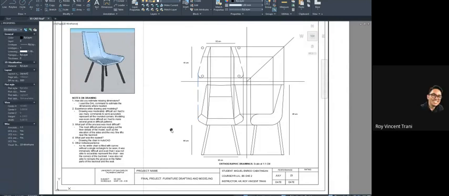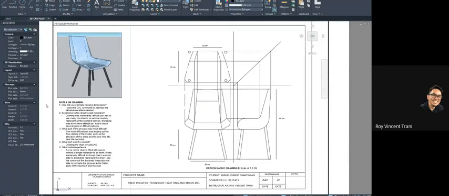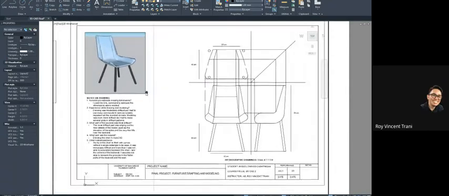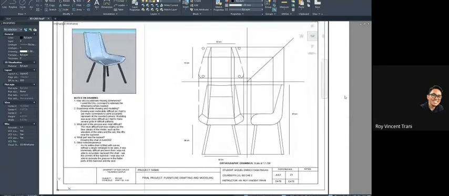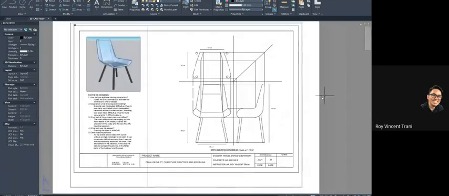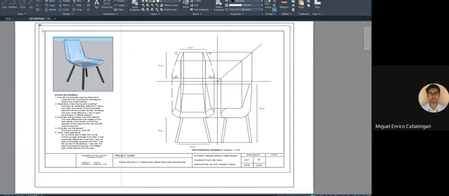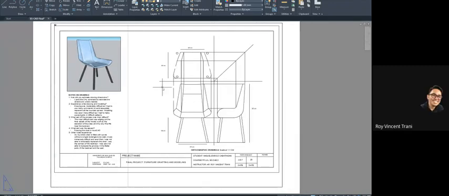Also, you double click outside so you don't mess up your viewport. Oops. Yeah, that's a thing. Anyway, you can fix that. Just double click outside the thick line. Okay. And then maybe adjust a bit your text so that you can have more room for your image. Or maybe reduce down your text so that you can have more room for your image. Because I really like the output there's a chair. Sayang ba? It's so small on the page. Okay, sir. Yeah, just increase it a bit, just a bit. Okay. All right, thank you for that.